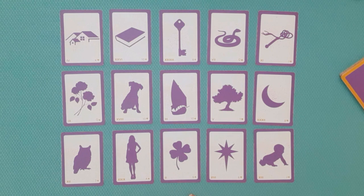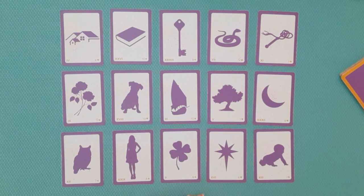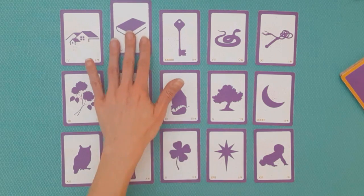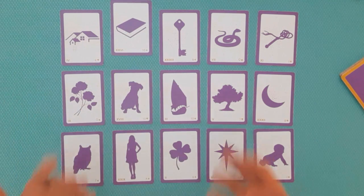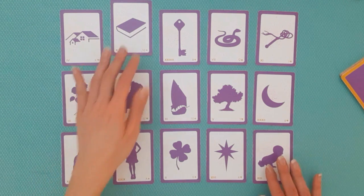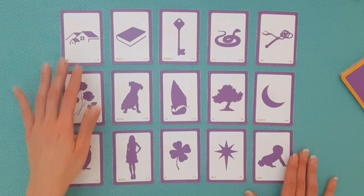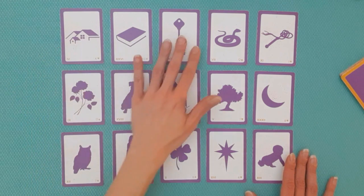Now, this is another confirmation that a move is possible, because the house and book is a house not known, and the key and house can point to purchasing property or possibly renting. The idea is that you open a door, right? You open a home. So because of the book, it might be a place that you don't know yet, and the child confirms this idea of a place that is new. So these three cards also add to the possibility of a new home, a new place, and possibly a new base if you're not moving altogether.